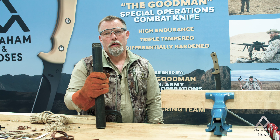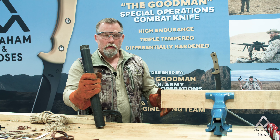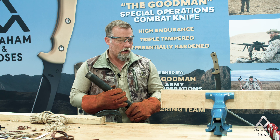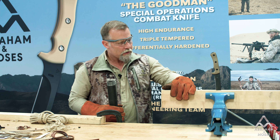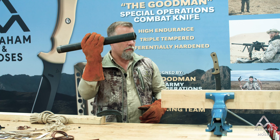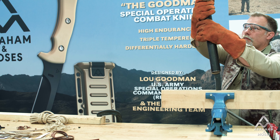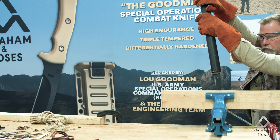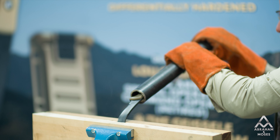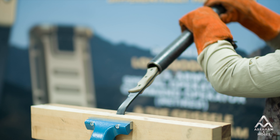We're following up today with some of the capabilities of the high-endurance differentially hardened blade that's been properly tempered. We're going to conduct a 90-degree bend test. You don't want to do this at home unless you have the proper attire — safety glasses, heavy duty leather gloves. We've chucked this in a vise with some hardwood. Everything's been set up properly. We're going to use the breaker bar — go right over the top, and we are ready. Starting. 90 on the pipe right there. 90 — and we're good.